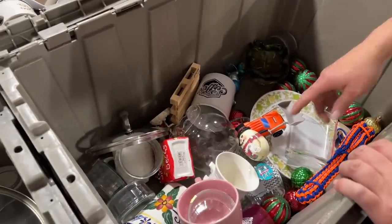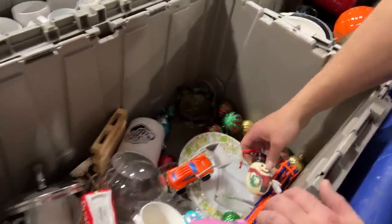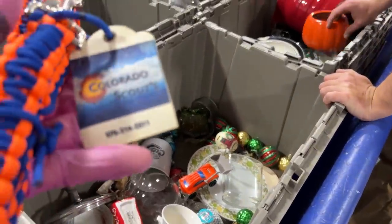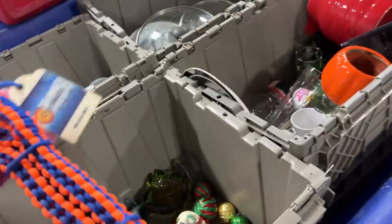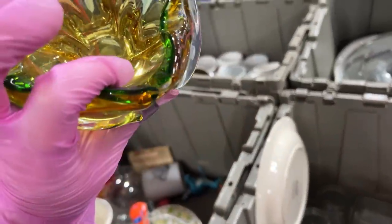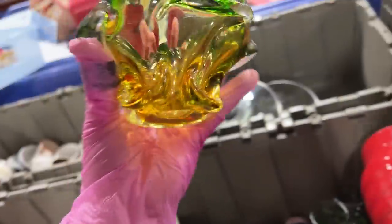Some glass. There's some like old, nice big guy. There's a nice rope. What's this? Oh, a nice rope? Yeah, you can't go wrong with a nice rope. It's a nice 4-inch leash. It was $20. Oh, it's a leash. Yeah, it's a leash. Ooh. Well, that's the tag price hanging off the shelf over here. It's weight. What is this?